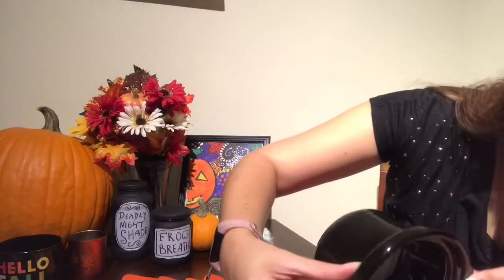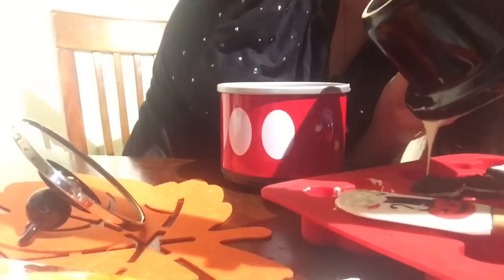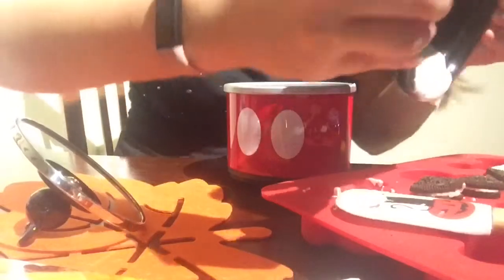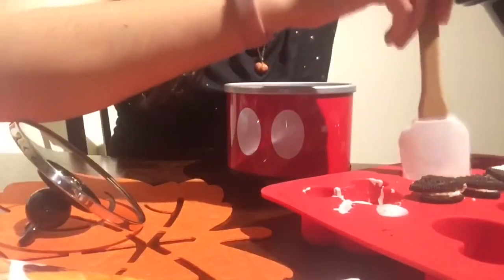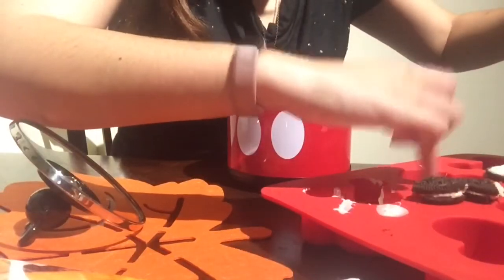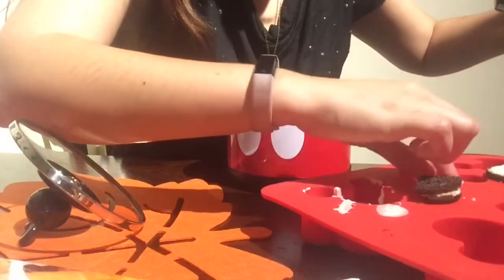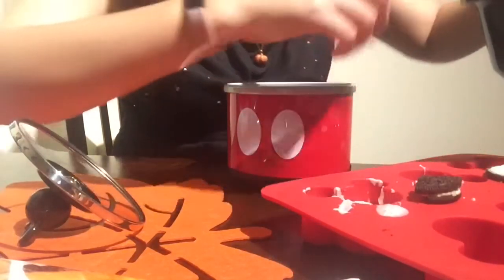We're going to use all that we have left on this last one because there's not a whole lot of white chocolate left over. We are running out of chocolate. You want to try and get the ears. This is where the spatula comes in. You want to get it in the ears, and if you need to tap it, do it. And then you quickly put the larger piece where the larger part of the head is. Smaller ears, smaller head.